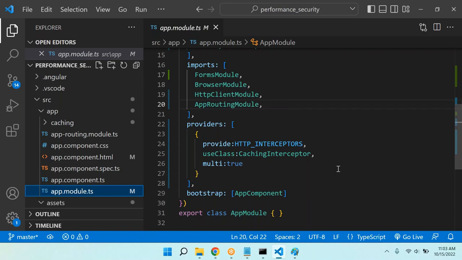For that reason, going forward, when you create an application, just create multiple modules based on the requirement, and in each module, just add your own components. Don't add all the components into one module. Create different modules and add the respective components into those modules. What will happen? You know that lazy loading means it's going to load that particular module dynamically. For that reason, our application is going to be a little bit faster. That's the way. If you are developing an application, don't use all the components in one module. You have to create different modules and use those modules in our application. Okay, this is one way.